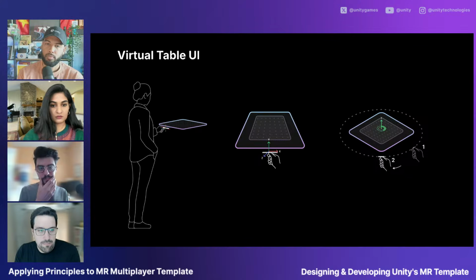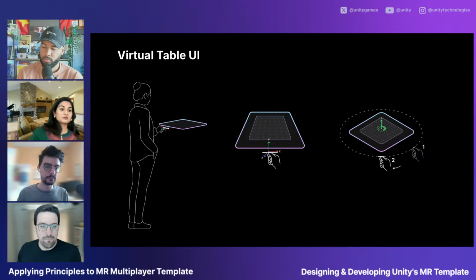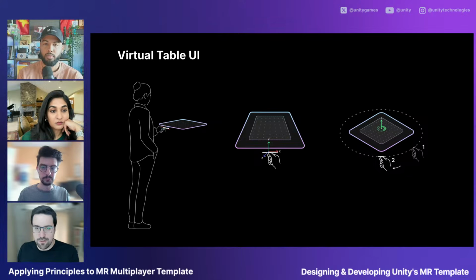So always remember to leverage the magic of the medium and think of simple ways to make virtual objects feel real. Ketki was talking about this earlier. We don't have to inherit all of the constraints of the physical world. So for example, the virtual table can float. It can rotate while remaining perfectly level with a physical horizontal surface. It can be rapidly manipulated without any of the virtual objects on it falling. It can also provide collision and haptics if placed on top of a physical surface. So think about creative ways of how you can leverage the magic of the medium and make it feel real, but don't bring in the burden of things that you are limited by in the physical world.